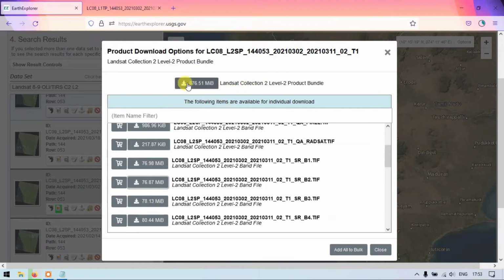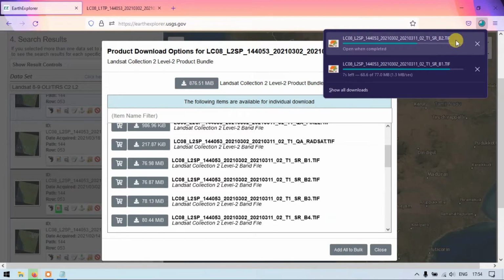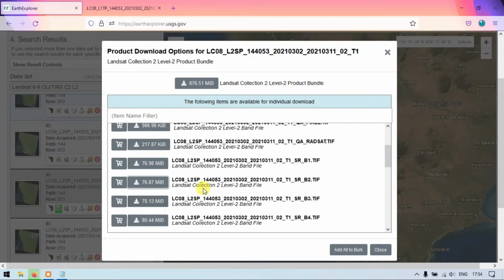If you are opting for the entire image download, it might take some time. So that is why I have opted to download the single bands. This will be much faster than that. And you can see here band 2 has started downloading. So now we go on to band 3.